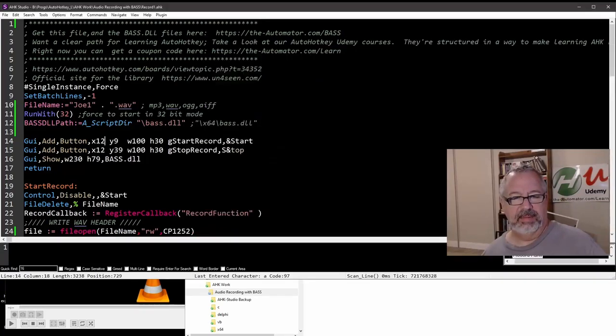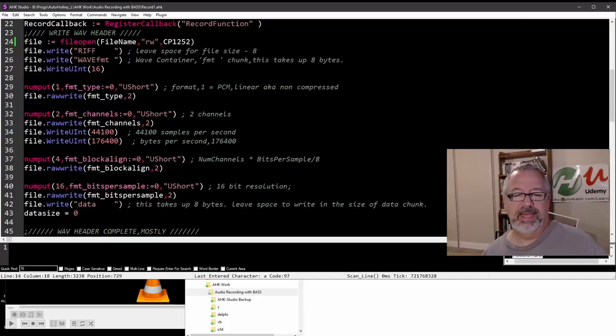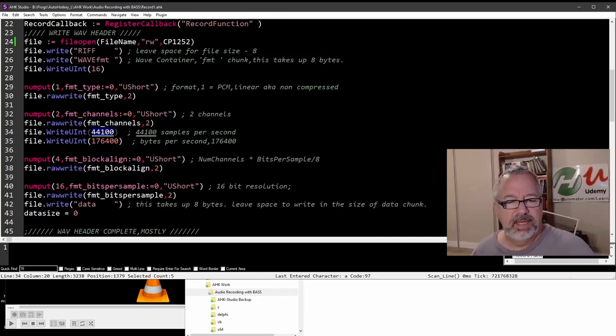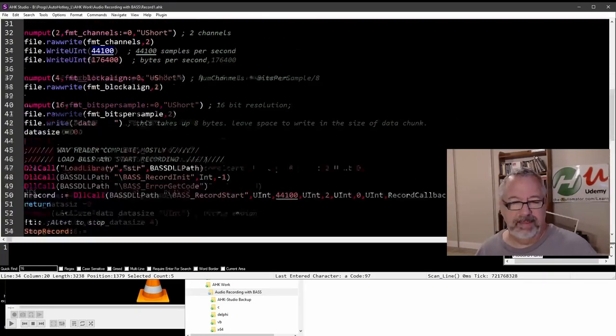So you get the idea, right? I assume there are probably ways to change more if we really cared to. I tried changing a couple of these just to see. This one didn't seem to do anything. I was trying to see if I could lower the samples per second. Maybe it has to be at certain intervals because I just made up a number. Maybe if I did half of that, it would work. And again, I don't really care. It's audio files too, so they're not that big, generally speaking.